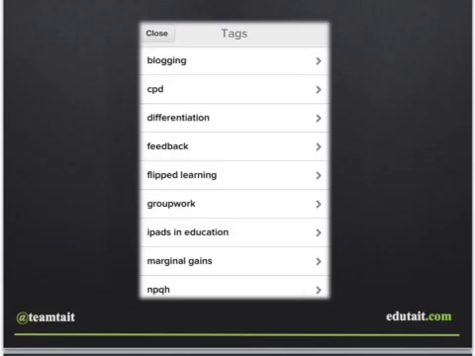I was asked by a member of staff as I walked through his classroom a few weeks ago, John, have you got anything on questioning? Yeah, no problem at all. I went straight in a Pocket, found all the articles that I'd tagged with questioning. Yeah, here you go, have a look through these. And it's brilliant to then be able to store those to look back on whenever you want.